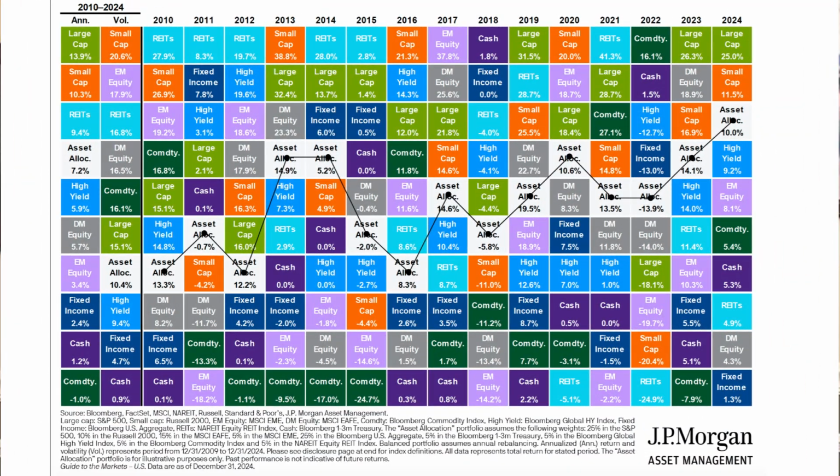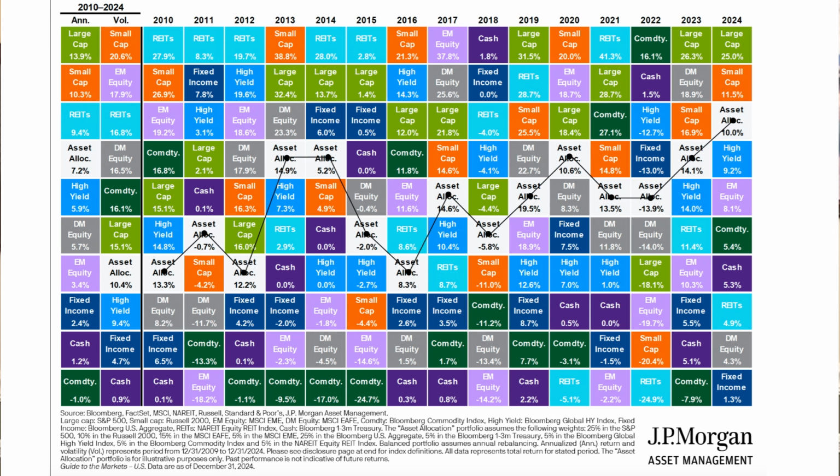So what you are seeing here is from JP Morgan. They put out a really interesting set of data called Guide to the Markets at the end of every year. I always find it fascinating. They have a lot of really good visuals. I myself am a visual learner. So this is looking at a bunch of different asset classes. You have large caps, small caps, bond investments, cash, commodities, you name it. But they're tracking annualized returns going back to 2010 all the way up through the end of last year.